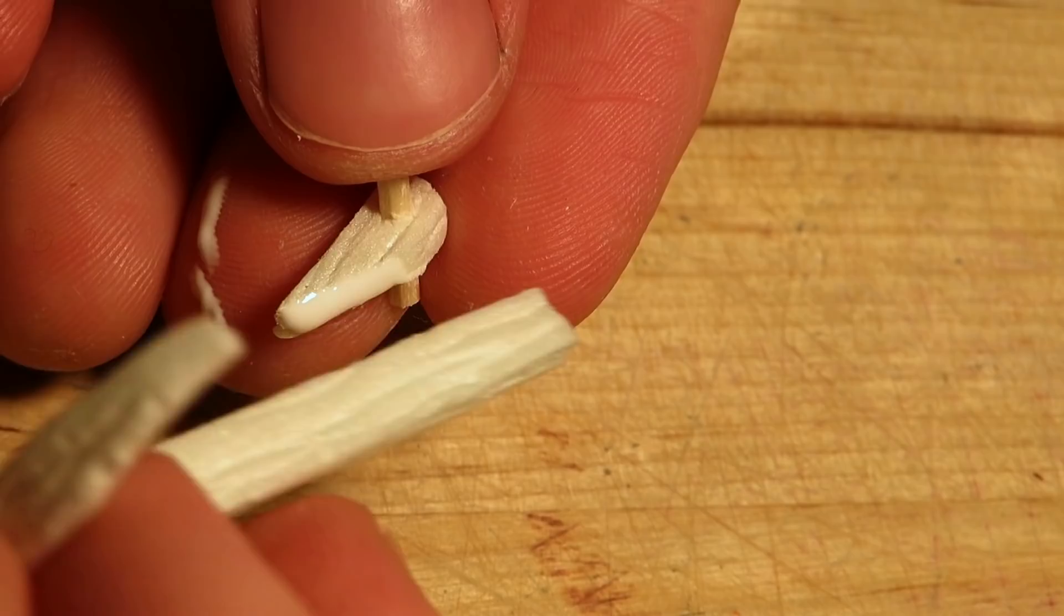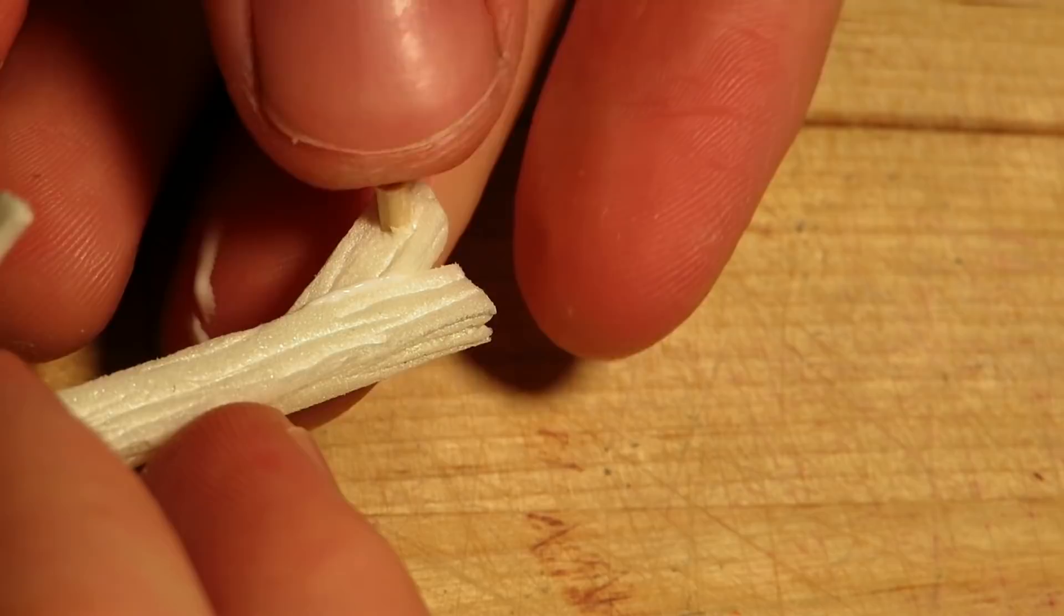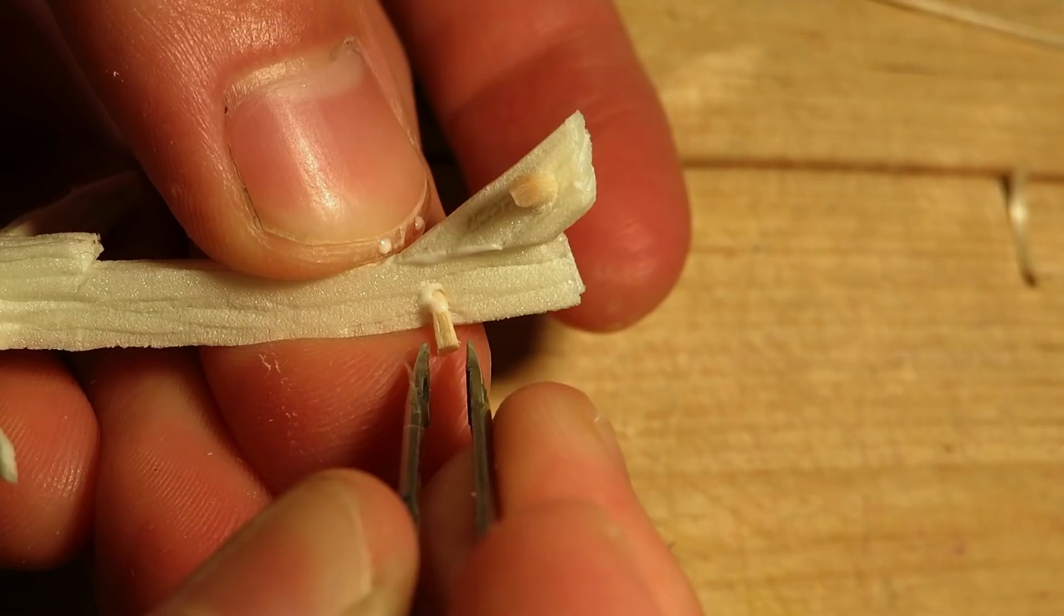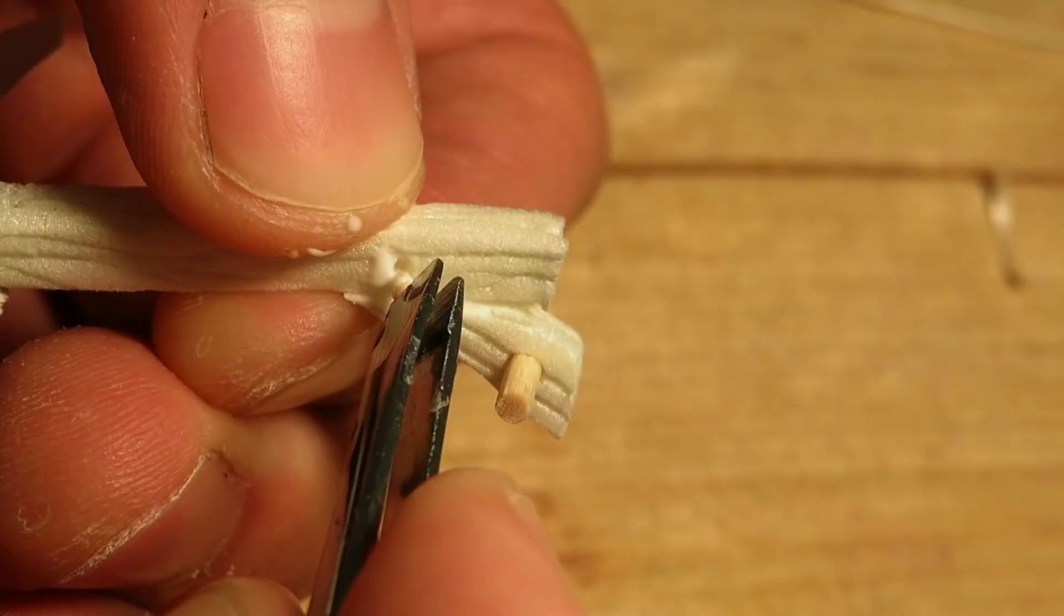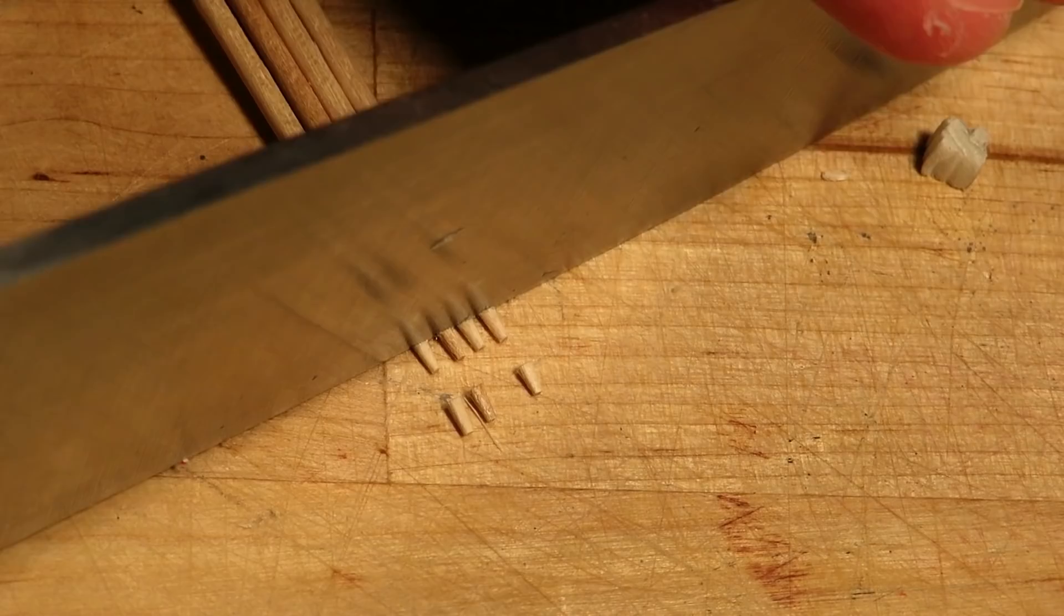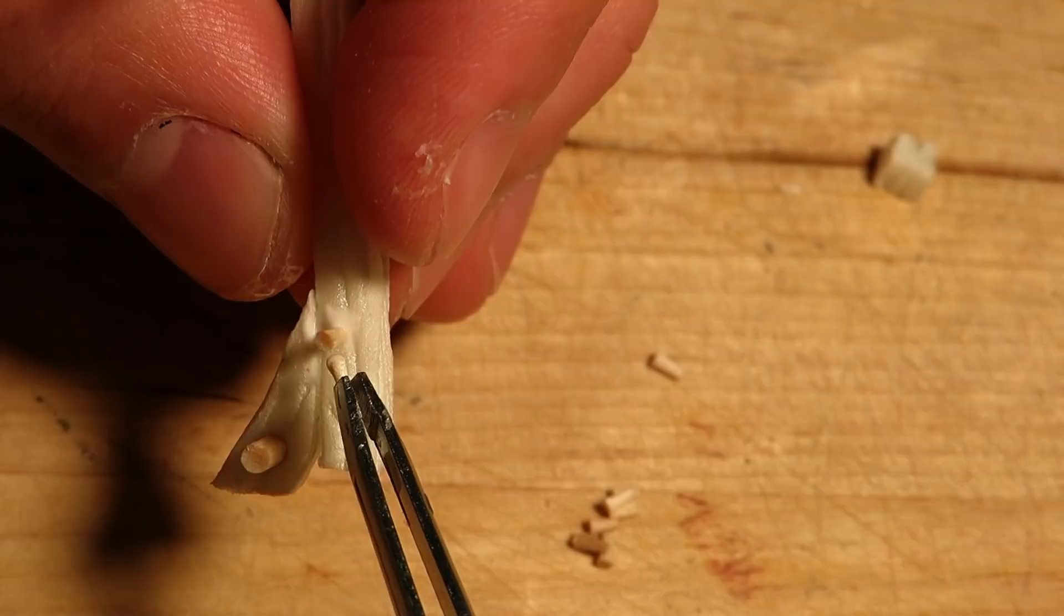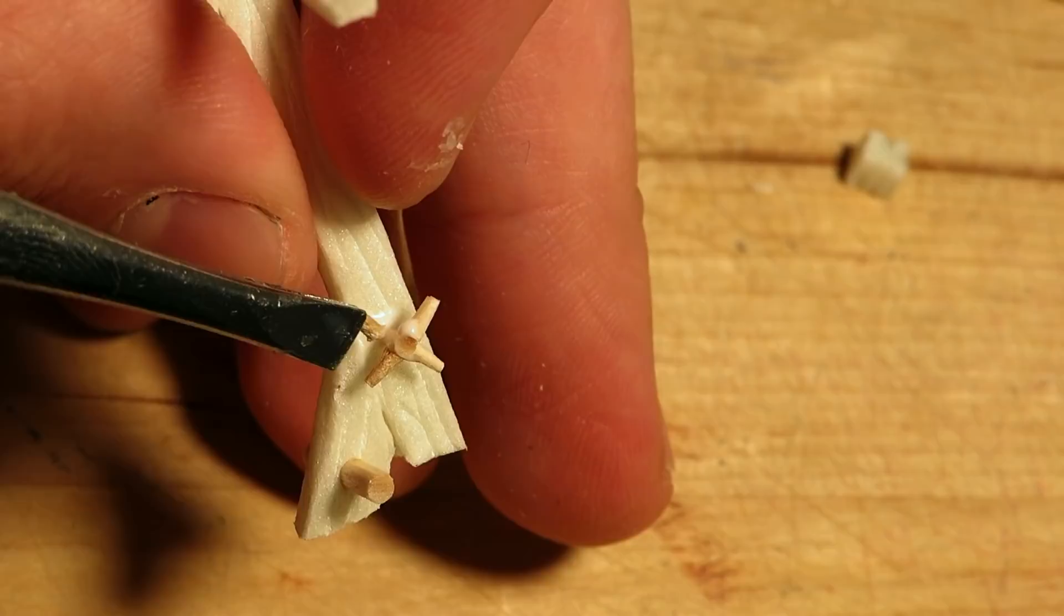I'm going to use ends of cocktail sticks to make the cocking levers. I cut 8 of these pieces and glued them on to form a wheel. Now somebody could use this wheel to cock the ballista. And let's do the other side really fast.